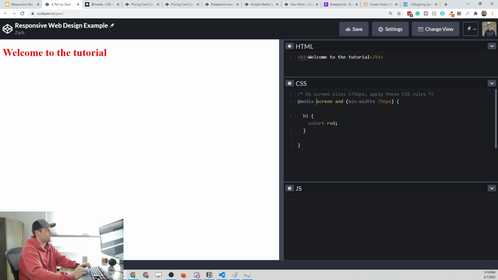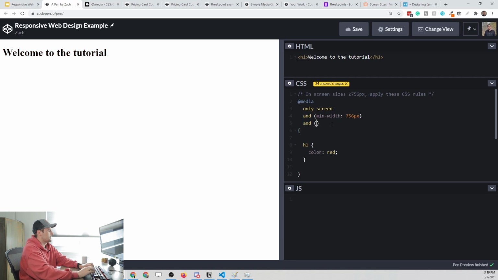The first thing that we're going to do when we're having these logical operators, we have to put this operator called only. So only when it's a screen is when we're going to use this rule, and then we can drop down onto some new lines just to separate these things out. We'll put our brackets down here, and now we can add another one here. So we can say and max width is something like 800 pixels. So let's just change this. What did I say we wanted? We wanted something between 400 pixels and 600 pixels.